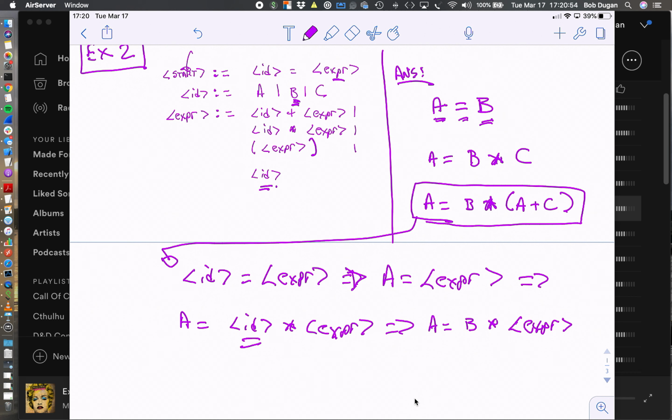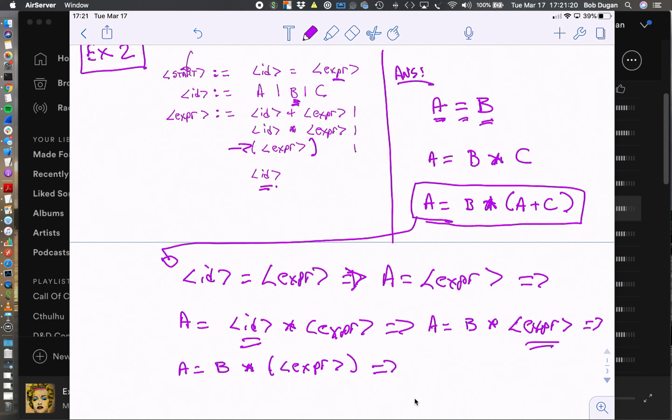Now, I'm going to convert that further and say that this expression now becomes that particular value to the right of the definition expression, that syntax. So that's going to be A equals B times paren expression.